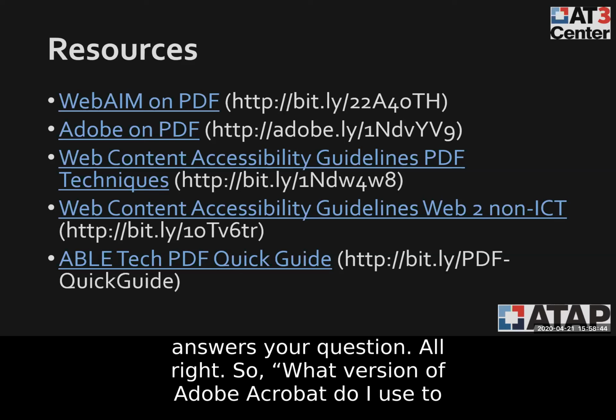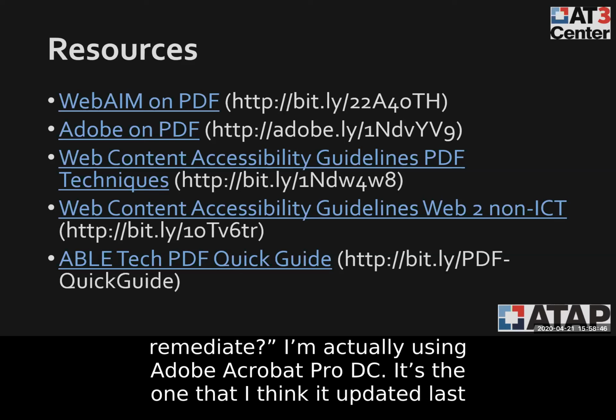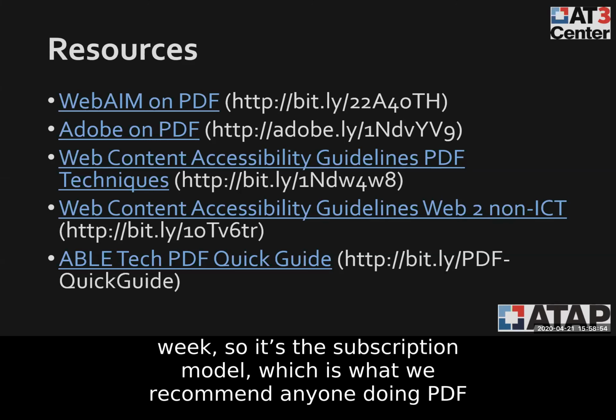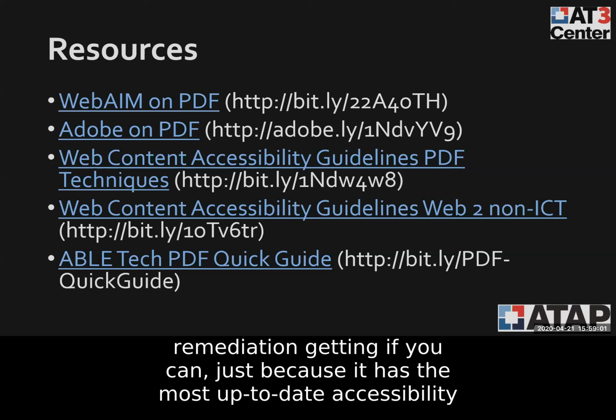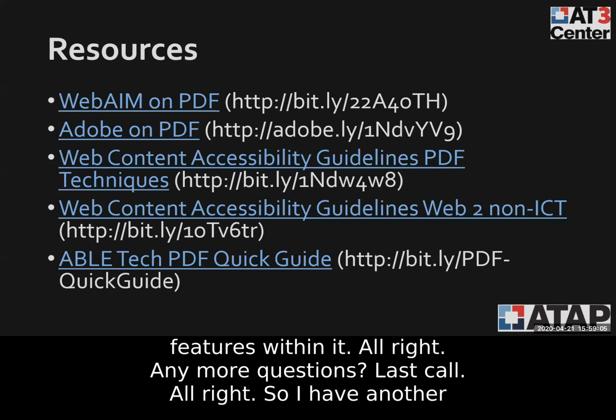All right, so what version of Adobe Acrobat do I use to remediate? I'm using Adobe Acrobat Pro DC. I think it updated last week. It's the subscription model, which is what we recommend for anybody doing PDF remediation, if you can, just because it has the most up-to-date accessibility features within it.